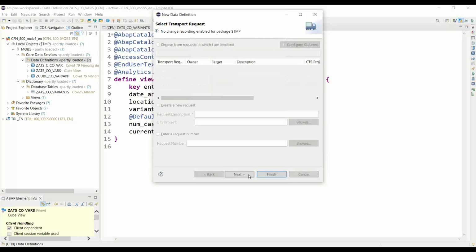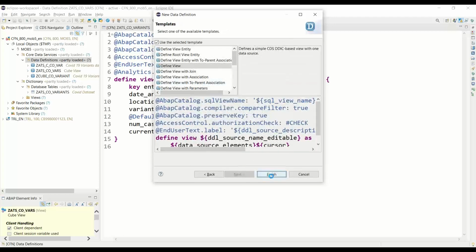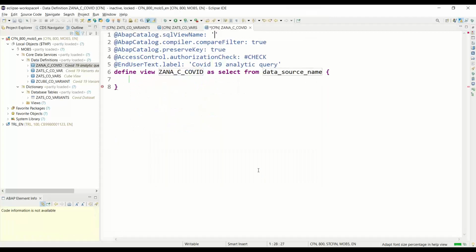This is a special type of view type query. A query is equivalent to a BEx query in BW system. Those who come from BW, you can understand that. But anyway, we will also cover the basics of CDS in our unit number 10 and 11. That time you'll be more comfortable.